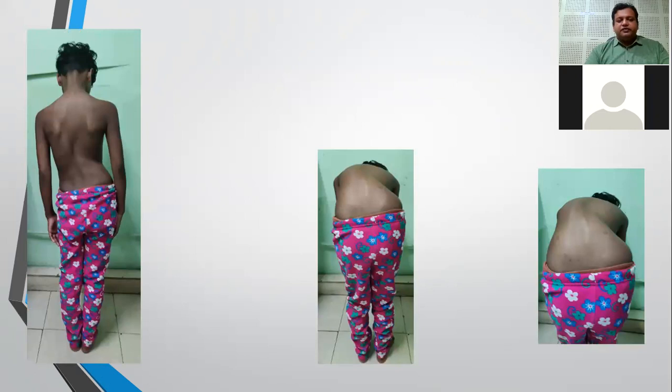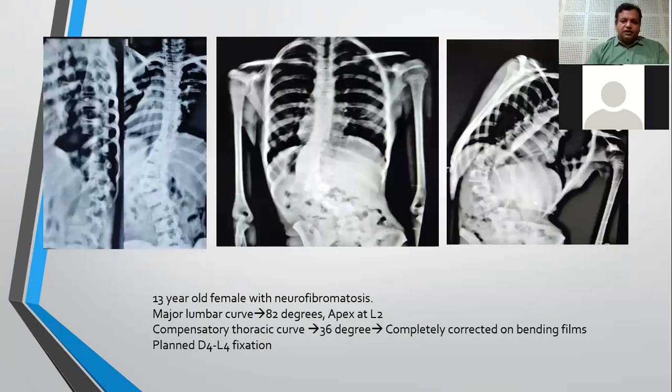So this is an example of a 13-year-old girl with neurofibromatosis, and the patient has a major lumbar curve of 82 degrees, apex at L2, compensatory thoracic curve at 36 degrees. That is completely corrected on bending films, and the planned fixation is from D4 to L4.